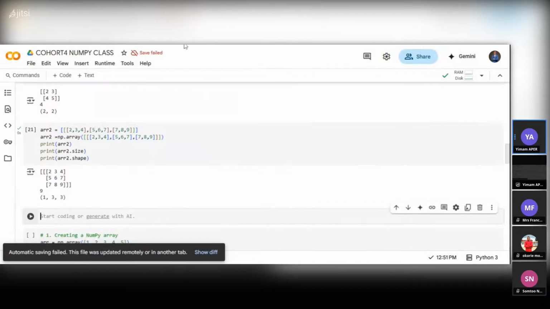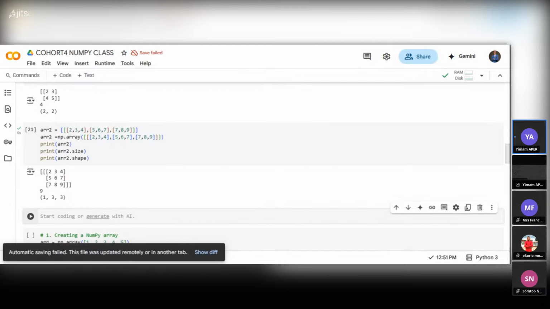There are other operations that we can carry out, and some of them we are going to be looking at shortly. We have printed the array shape and size. The next one for us to look at is array arithmetic, which is addition and multiplication.